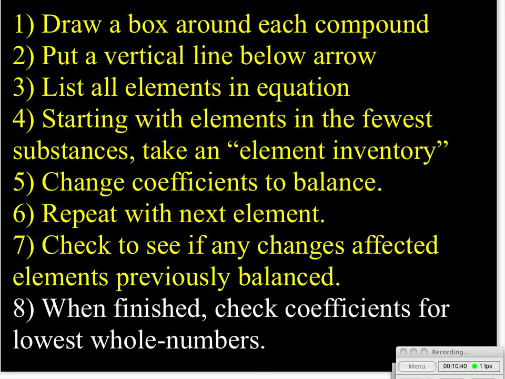And then at the very end, when we finally have everything balanced, we need to check all of the coefficients in the equation to make sure that they're in that lowest whole number ratio. So we may get it all balanced, but it may be we've got coefficients of 3, 3, and 6. And yes, it would be all balanced, but we would want to divide all of those coefficients by 3 to get them in a nice low whole number ratio.